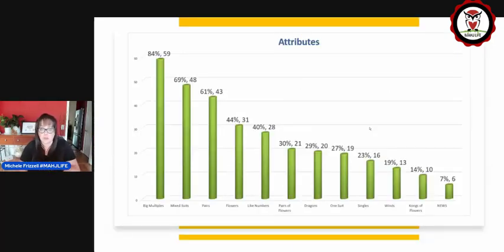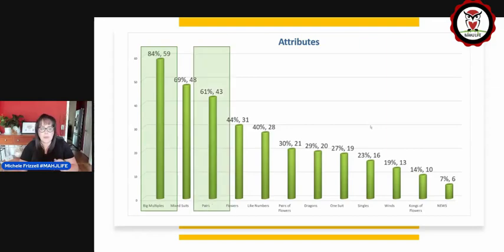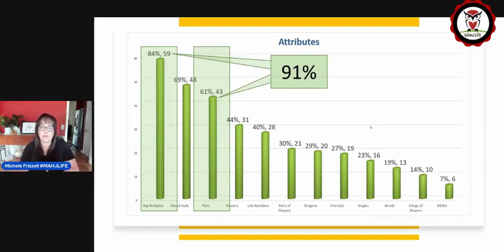I want to quickly talk about attributes to help with decision making as far as both what to target in your hand and also what to pass or what not to pass. The first thing is that American Mahjong is a game of multiples. 84% of the hands on the card this year use big multiples, and those would be pungs, kongs, and quints. Pairs are in 61% of the hands. It's not just that one category on the card that's titled singles and pairs. There are singles and pairs in other hands, 61% of them. Together, that's 91%. And this is why I say American Mahjong is a game of multiples.